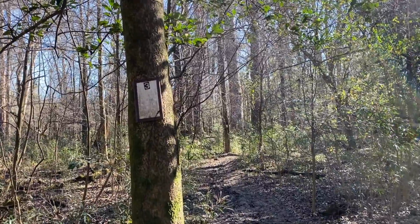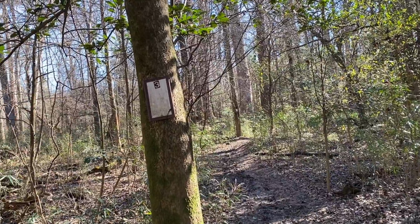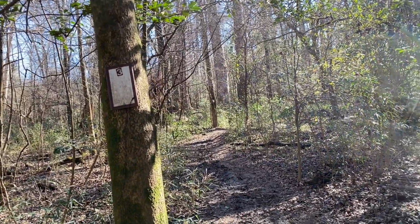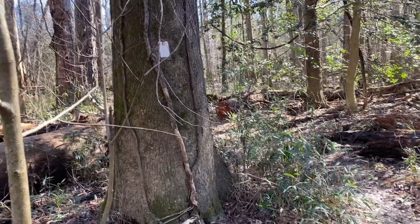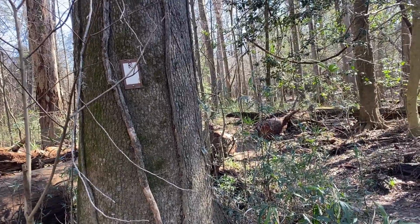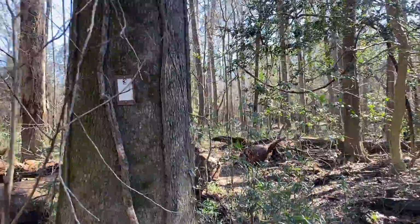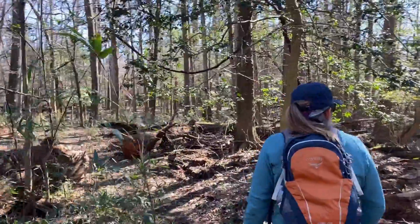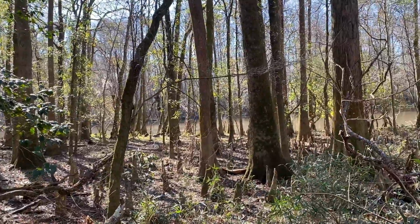So they've marked the trails with these. I don't know what the 3 is for, but that's how they've marked the trails here. You can see there's another one up ahead. Okay, so they blaze the trails by the number correlating to the trail. Weston Trail is trail number 3, so that's what the blaze means. You're on the Weston Trail. I think all these trails kind of intertwine, so I think that's how they keep up with it.